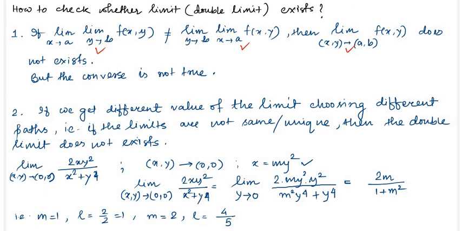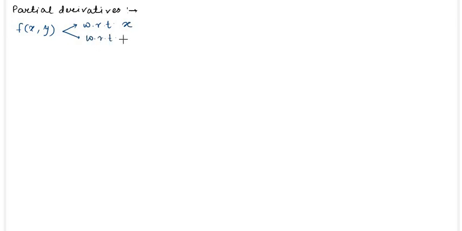Okay, we now move to our next part, that is partial derivatives. We have done derivatives for a function of a single variable, but we are now dealing with functions of more than one variable, say f of x, y, that is, we have two independent variables. Whenever you are asked to differentiate this function, the question that comes to mind is with respect to which variable we have to differentiate, since we have two variables here. One differentiation can be done with respect to x, and another with respect to y.